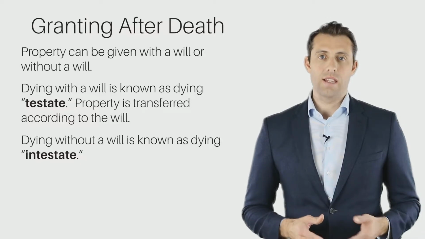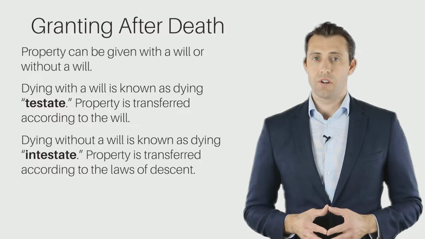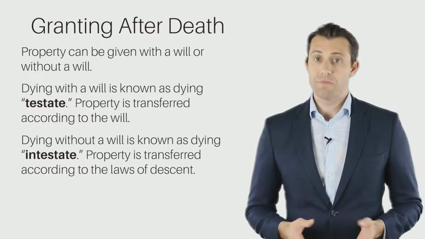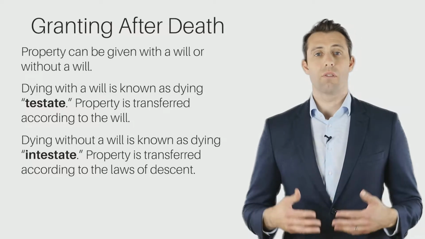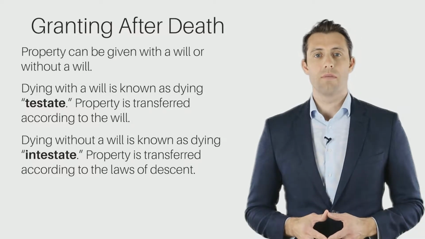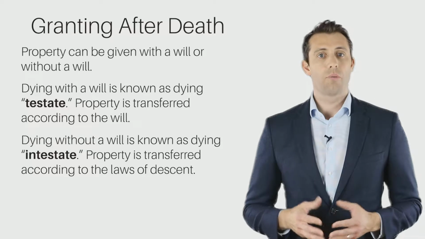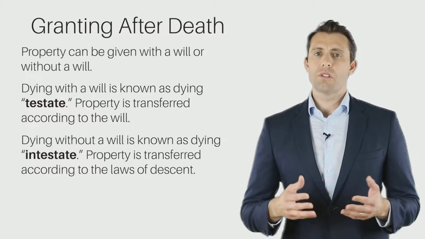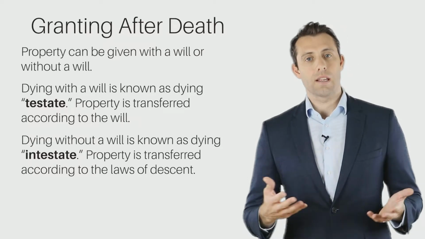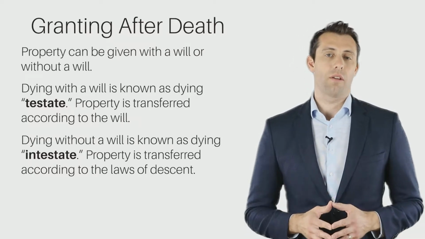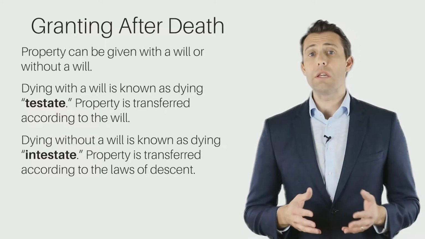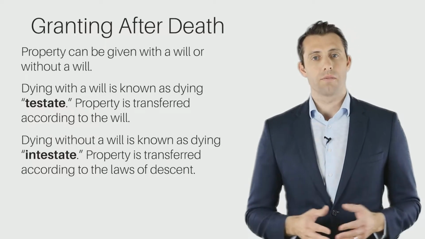If someone has died intestate, property will be transferred according to the laws of descent where they live. For example, if a person who is married lives in a community property state, dies without a will, the property will likely transfer to the surviving spouse. You'll see the terminology testate and intestate littered throughout discussions about estates and land because a transfer of property after death is one of the key parts of the bundle of rights.